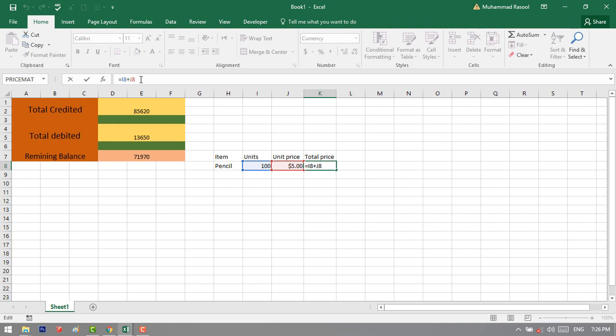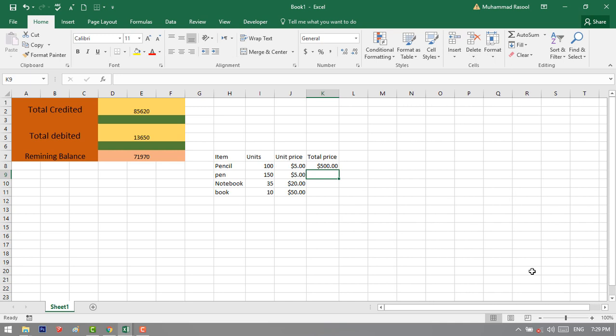So you come to the formula bar, remove that plus sign and enter the multiplication sign. We have explained all the signs we use in building formulas in a previous video; you can refer to that video and learn there. When you have corrected your formula, just press enter and your calculation is done.